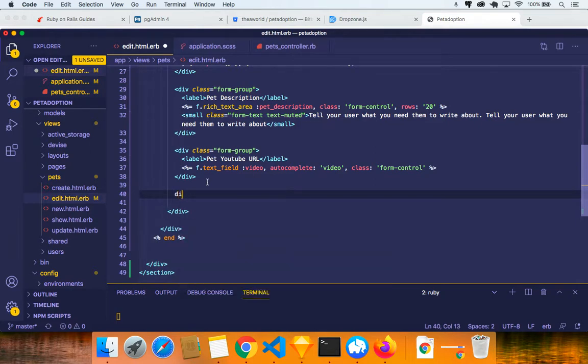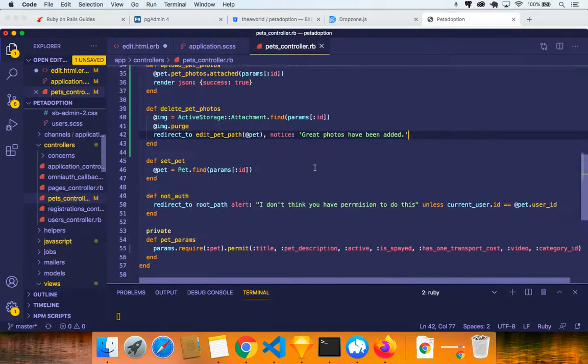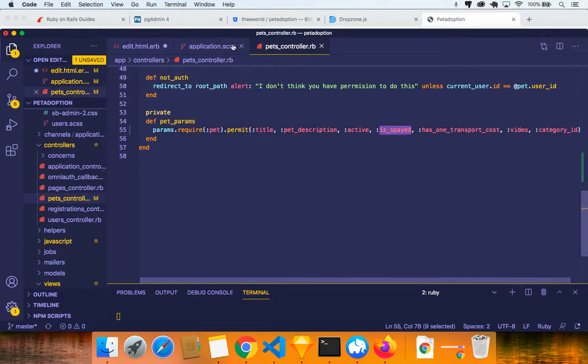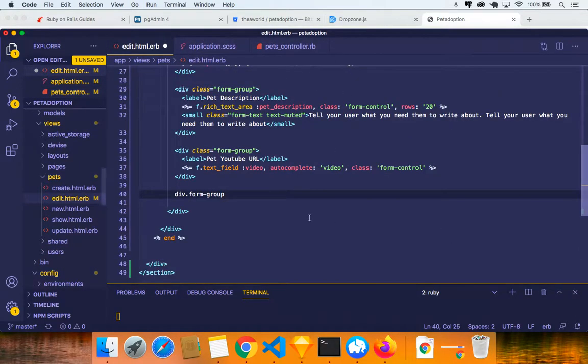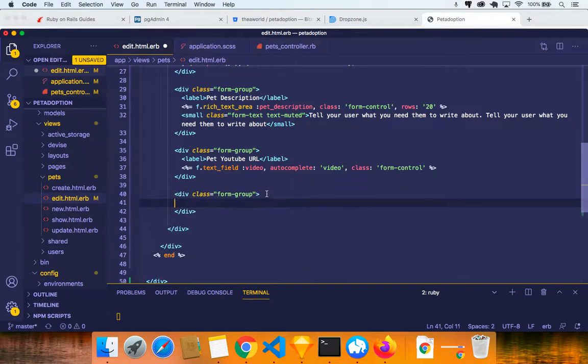So div dot form-group. The is spade, whether it's fixed or not, if they can reproduce or not. If they're spayed, they cannot reproduce, right? So div dot form-group, and inside of here we're gonna do the label. So we're gonna add.